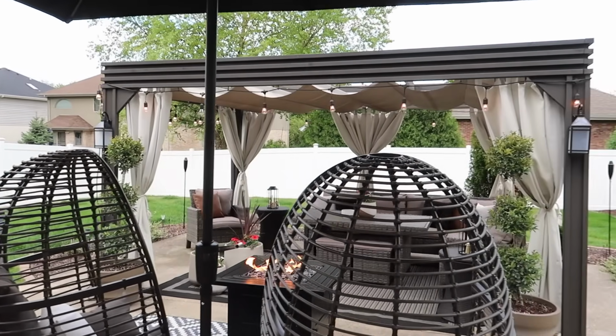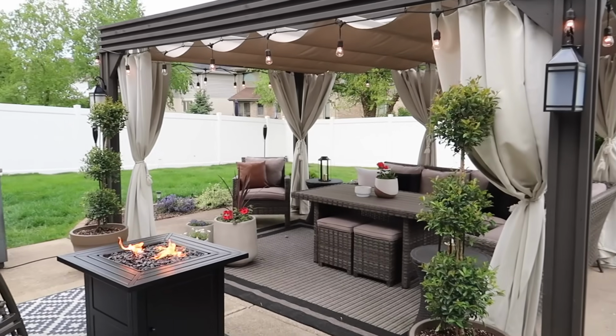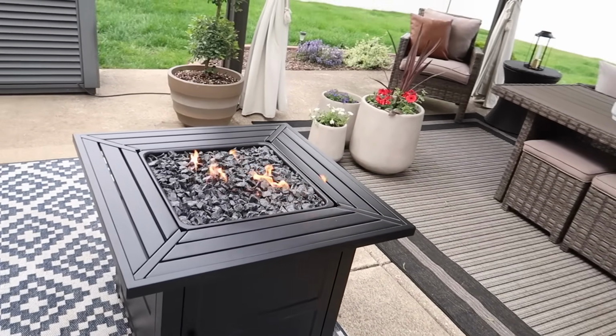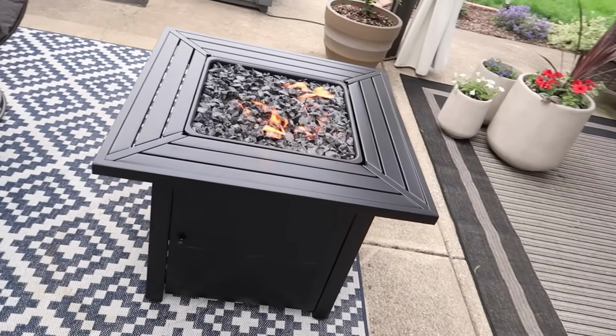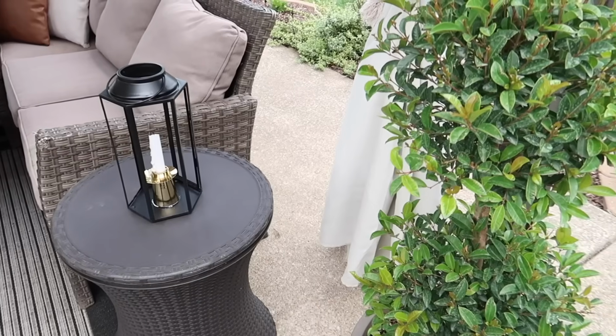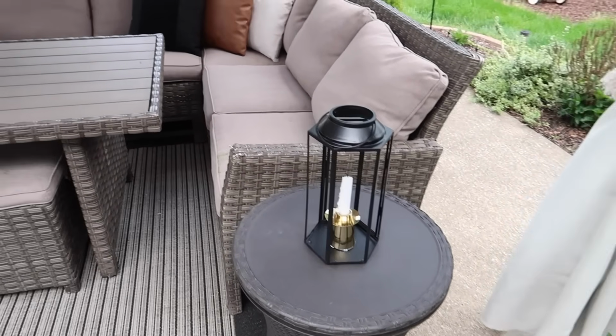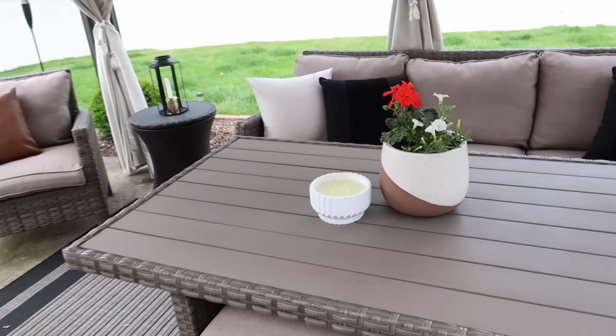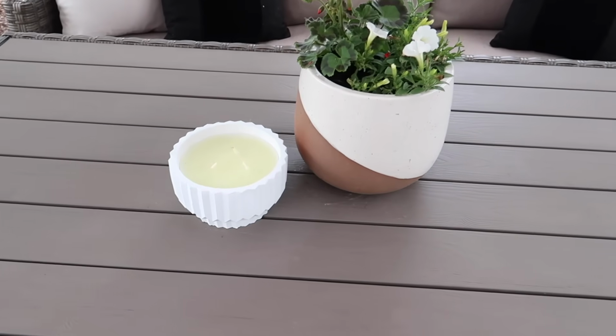But it's so nice, you guys. Right now I have it on high, but this thing gives off some heat, so this is definitely a cozy spot to sit around, and you can use this all through the fall and some of the wintertime too. You guys see my DIY lanterns over here. They're working out so good. I can't wait to light them and see how they look at night. Got my citronella candle right here waiting for the evening to kick off.